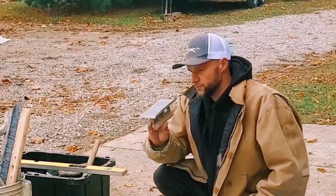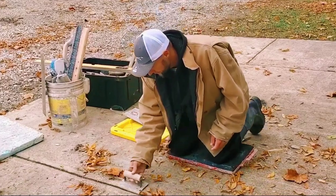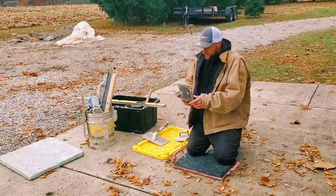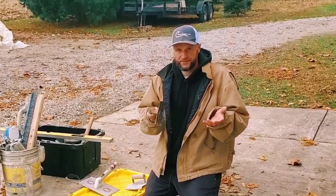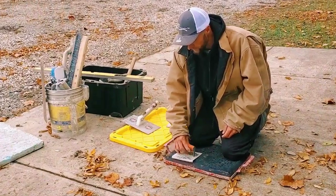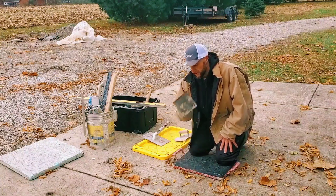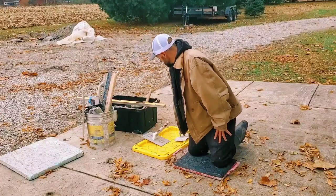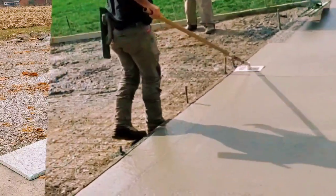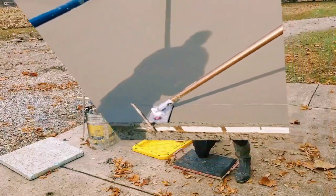Last but not least, we've got edgers. This is a four-inch standard edger — at least in Indiana it's standard. It's for the side of your concrete, shining your edge or putting an edge in to give it that rolled look. Every finisher should have a four-inch edger. This right here is basically the same thing but it's a six-inch edger. Every rookie finisher should be using six-inch edgers, because when you edge the side of a slab it's a lot harder to roll it — rolling it means you turned it one way or the other and it's not straight. So every rookie finisher should have a six-inch edger. This right here we don't use much in Indiana — this is called a walking edger. I put this in because I noticed in every other state everybody's using these, so every finisher should have a good walking edger.